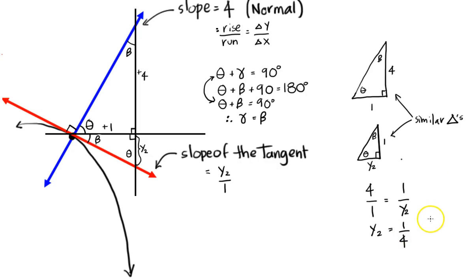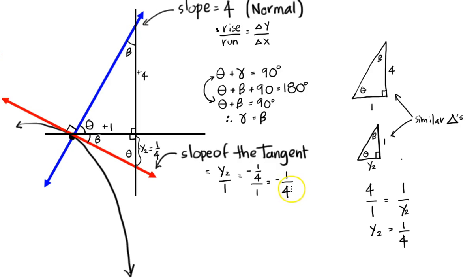Now, there's a little problem there. I've got to be careful about what I said, because all I figured out was the distance, this is 1/4. So I've got to look carefully, because let's not make this big mistake here. I'm going over, but I'm also going down, which means my slope is actually going to be equal to negative 1/4 over 1, and that will be equal to -1/4.